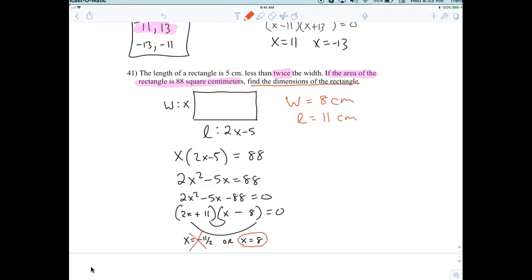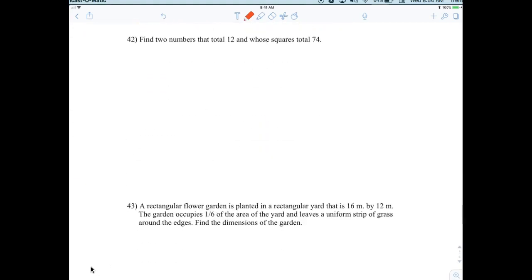All right, so you're not going to just give me the answers and say, well, I did it by process of elimination, I just guess and check. That's not going to be a solution. You're not going to get full credit for just writing down 8 and 11. Does everybody hear me? This is the process I'm interested in. Plus, it's not that hard. If you know how to solve a quadratic, setting them up is a little tricky, but after you do it 4 or 5 or 100 times, you're in good shape. All right, continuing on.